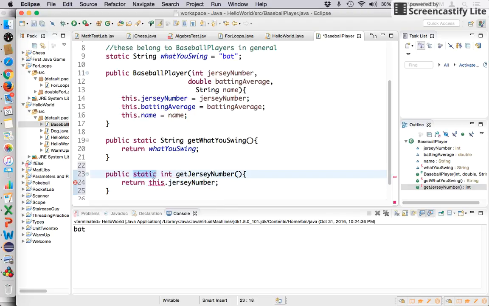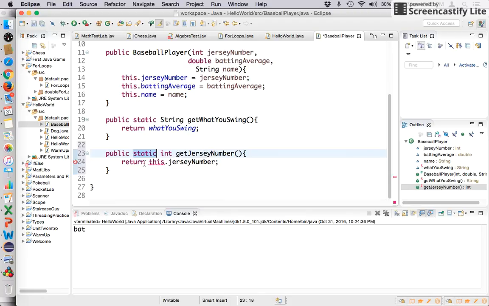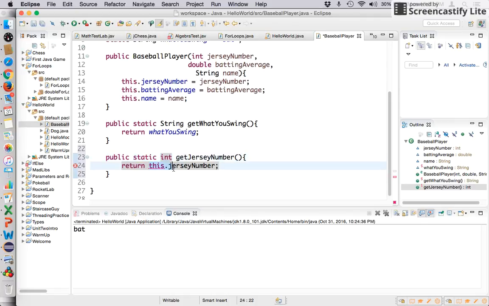Remember, static methods should be able to be executed even when there is no instance of this class. So how could you refer to this when you're not talking about any particular baseball player? You can think about static as something that belongs to the class itself, and there's only one of them, right? So I should never be talking about this jersey number, which varies between baseball players. This jersey number is a member field. This should not be a static method. If I drop the word static here, then it will assume that this variable will be run by a particular player. Does that make sense now?